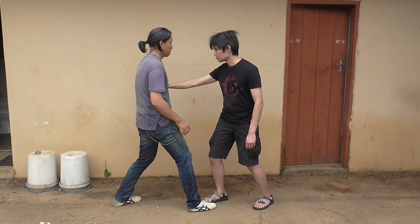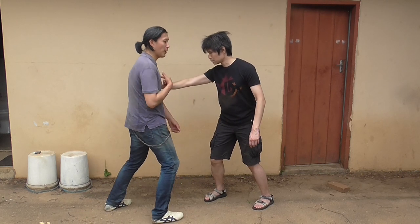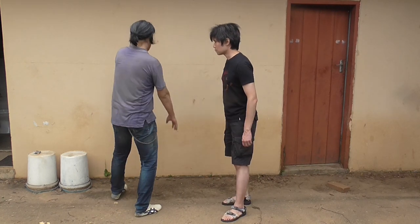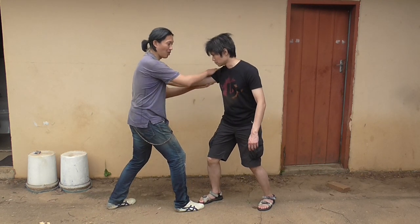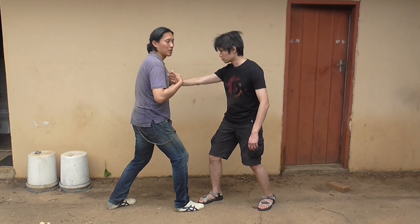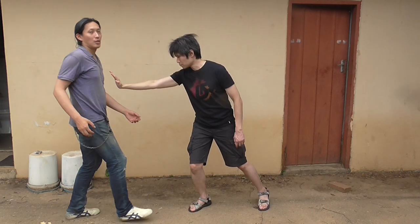So once he pushes here, if I'm fighting with the front of my chest, you see, I'm actually pushing myself up. Just like the example of the wall. If I'm pushing him on the point of contact, and because he's stronger, he's got a whole arm strength, and I just have my chest, and your body doesn't generate the same power your arm can, and obviously he's pushing me with his body too. You see, I'm going to push behind.